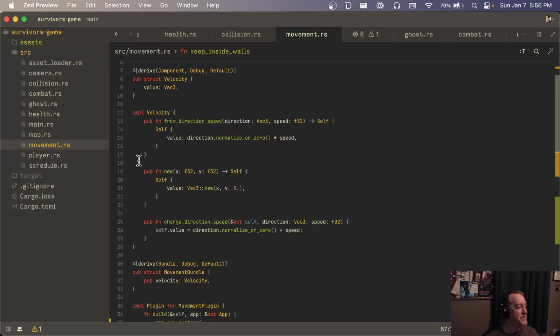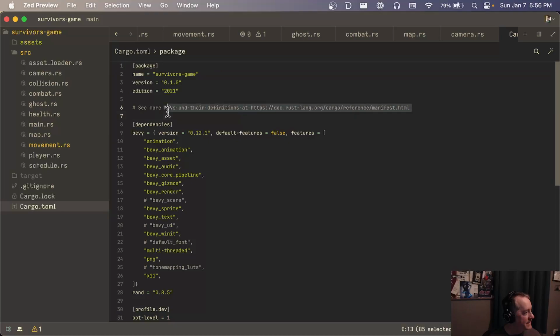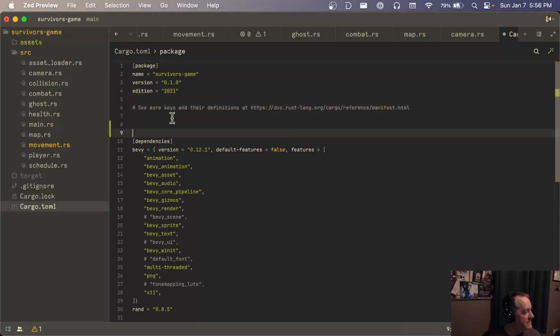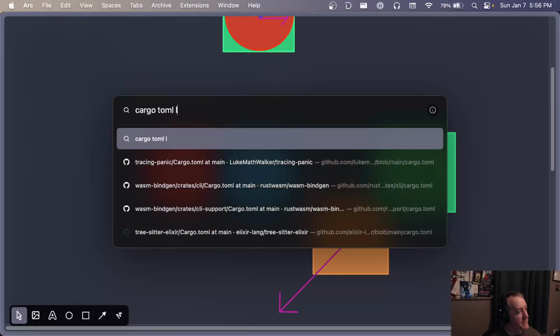Okay, Chris, how do I put this in the cargo toml? Am I going to have to look it up? Because this is the second time we're having to do that. I think source of Z is no help here. Let's look it up. Cargo toml lints.